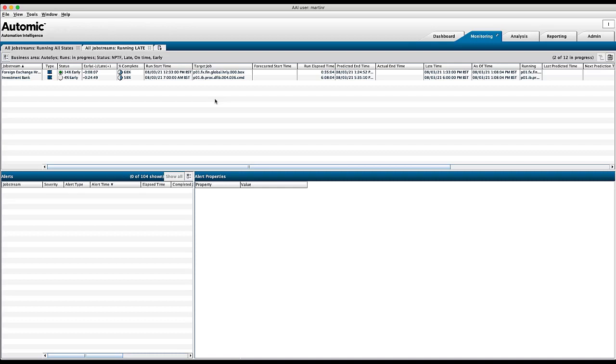While we are on the monitoring tab, I wanted to spend a little bit of time talking about how to use this part of the platform. Once you create job streams in AAI, the next logical thing is to create views that will be used for monitoring. And that's exactly what the monitoring tab allows you to do.